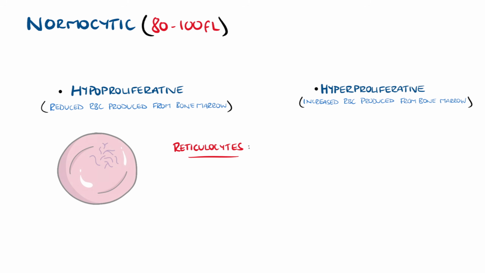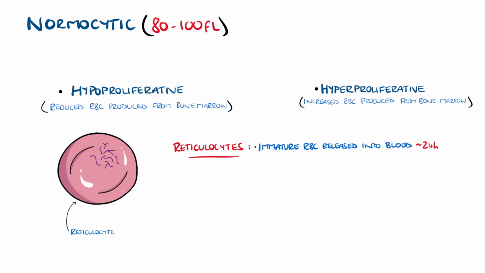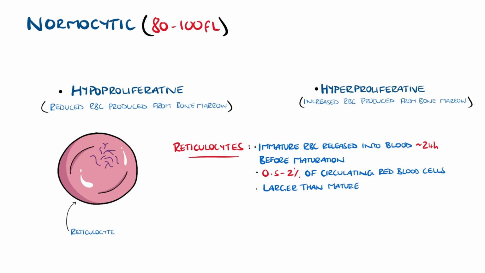Reticulocytes are immature red blood cells that normally circulate in the blood around a day before their maturation, making up usually 0.5 to 2% of the circulating red blood cells. But they would increase in anemic adults if the bone marrow is working correctly. It's also worth noting reticulocytes are usually slightly larger than normal red blood cells, so can cause an increase in the MCV if there are enough of them. In hypoproliferative cases, there is less than 2% reticulocytes, but more than 2% in hyperproliferative.